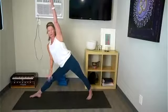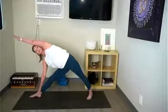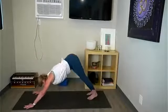If I bring my right hand to the inside of my knee, now I'm adding more left arm up and over side flexion. But no compromise, probably even here for the low back, unless your low back is really funky. And then of course, lower down is going to increase the hamstring stretch. But there's other ways to get hamstrings that are a little bit easier. From here, turn towards your right foot, bend your knee, step back to downward facing dog.